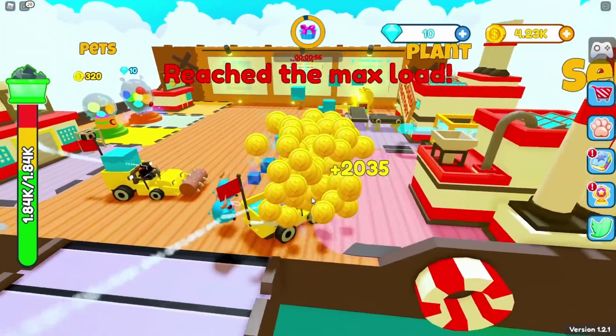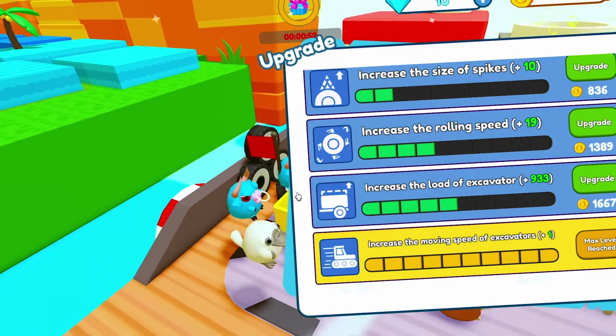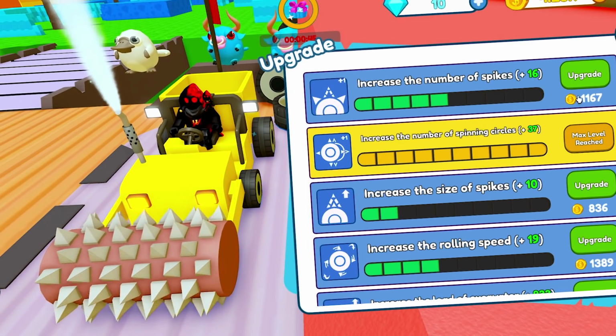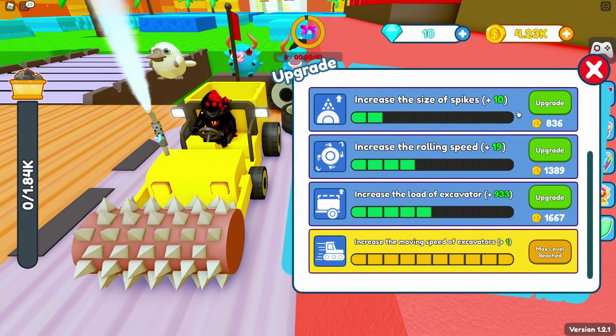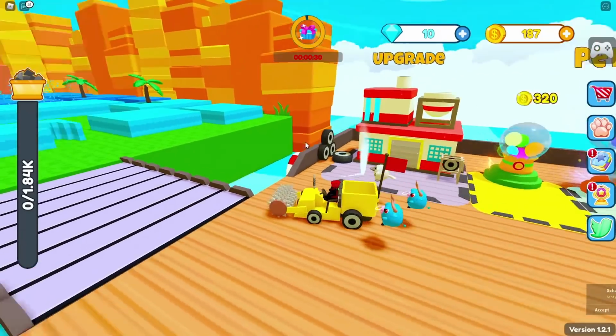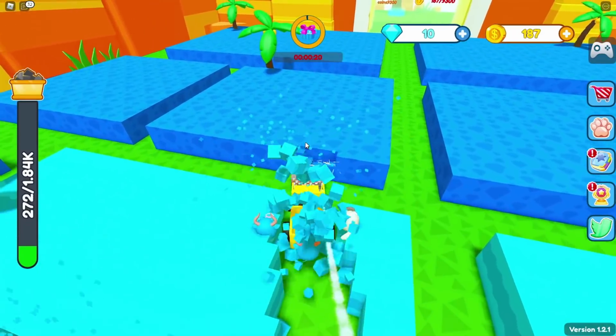Okay, selling. Let's go and sell this and upgrade. Let's upgrade to increase the number of spikes. I mean, sure. Yeah, we kind of want more spikes, right? Or do we want more size? Speed's pretty good. Let's do these. Look at the number of spikes I have now. Oh my gosh. I didn't think you could get more. Yeah, it's almost like not even slowing down anymore.